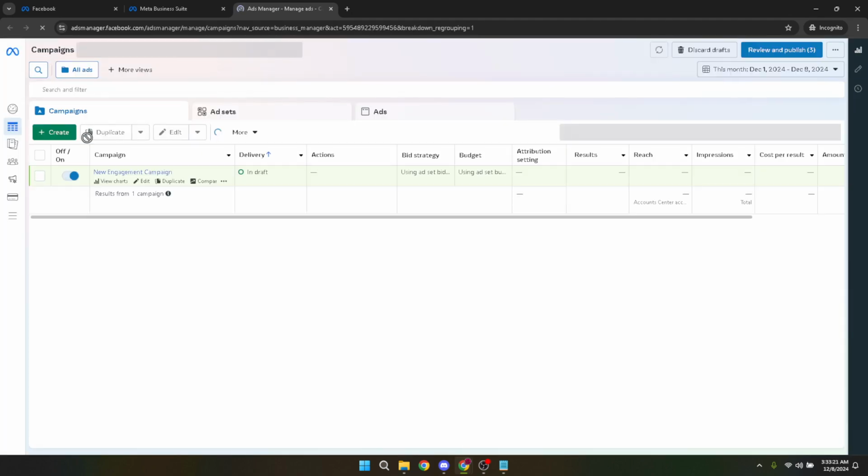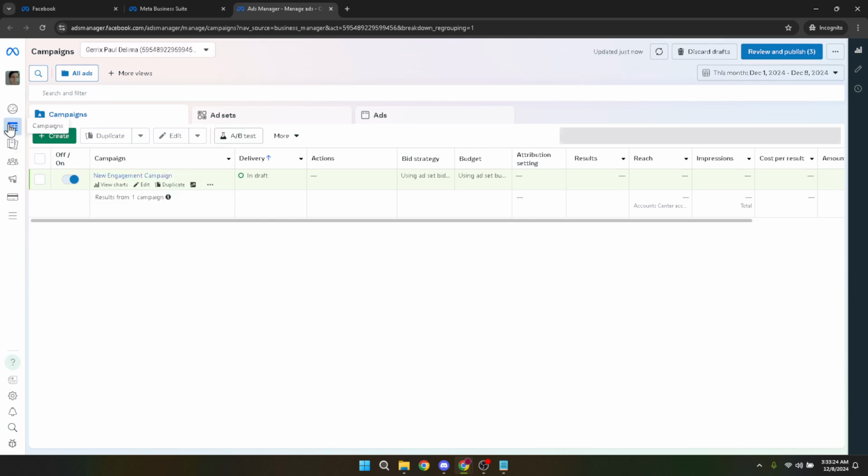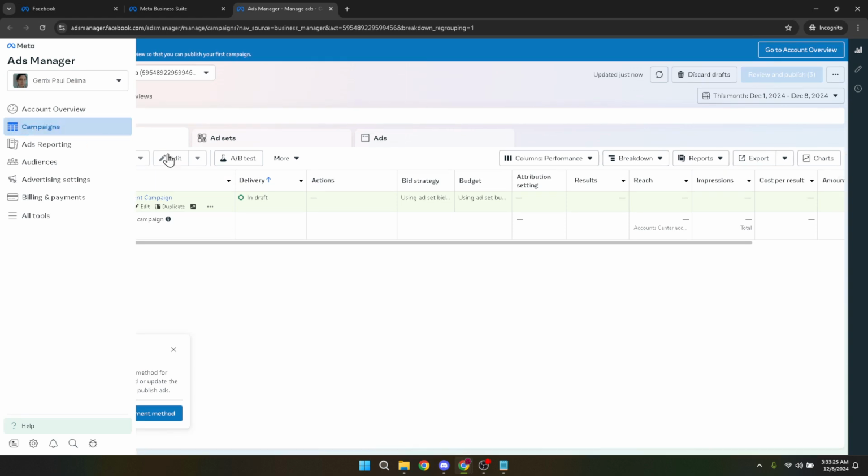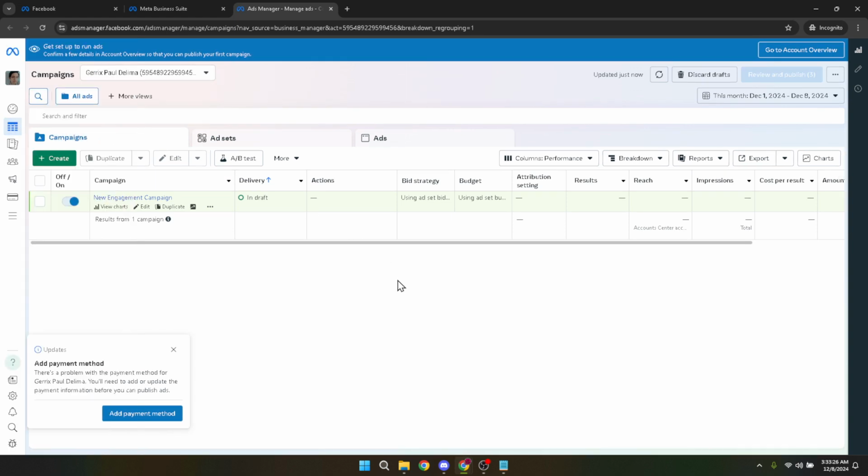In the Ads Manager, navigate to the Campaign section. This area allows you to see all your campaigns currently in operation, paused, or in the planning stages. It's essential to select this before proceeding, as it will define the scope of where your advertisement will be shown. Next, move on to click on Ad Sets within the Campaign section. Think of ad sets as containers that hold your ads. They help you organize your ads by themes, target audiences, or the objectives you're aiming to achieve. This organization is critical for maintaining clarity and focus in your campaign.